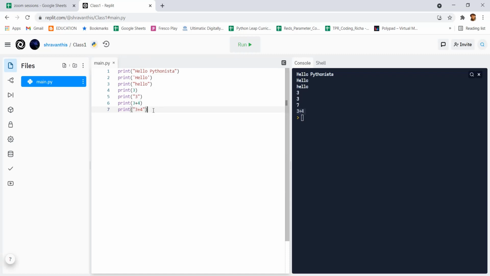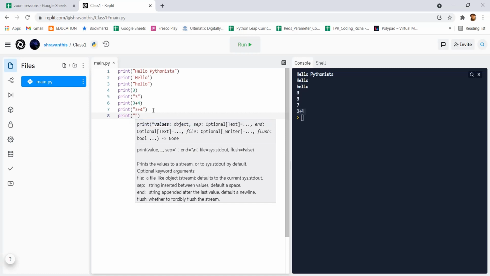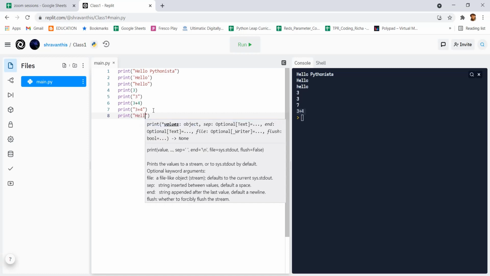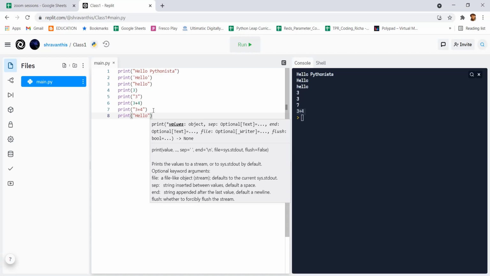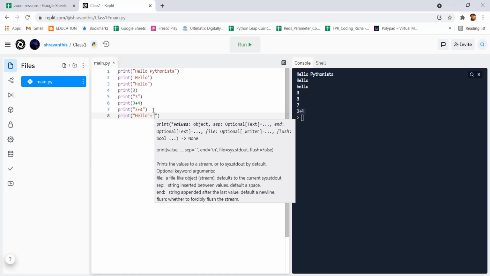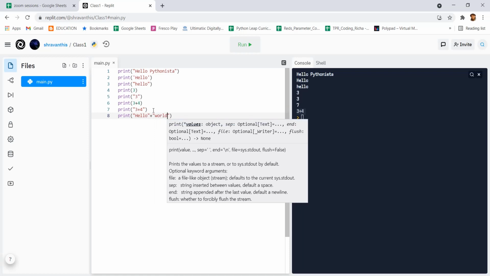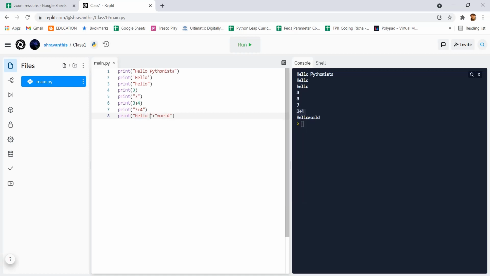If you want to print two different strings, then you can use the concatenation operator, which is nothing but the plus operator. If I write hello, and yeah, I can come out of the double quotes, I use the plus operator and I use world. So this will print the two different things together. If you want a space, then you should have a space inside your double quotes itself. Then only it will give you a space. Can you see? This is a concatenation operator, the plus operator. When you use it after double quotes, it will concatenate two strings.